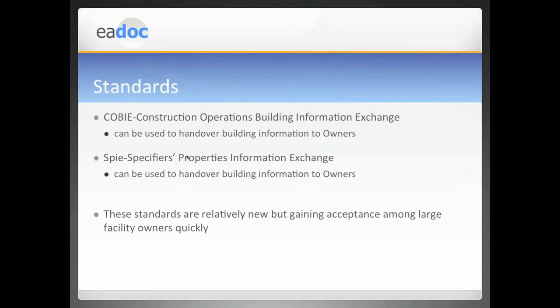So what I'm going to do is jump back into EADOC, show you guys a couple more reports on the system. One of the reports I've got here for you guys, I'll show you some warranty information. Some of the things you can do as the project completes is you can bring up, sorry, not warranty, the O&M report is the one I'm looking for. So I can run a report that gives me all my submittal O&M manuals on a project. And so again, this is the beginning of the information tracking. I can see all the O&M manuals. And within these reports, I can see those relationships back to the major pieces of material.